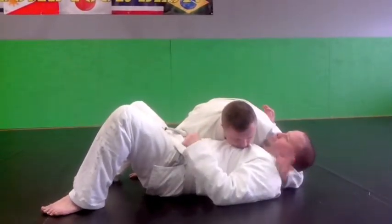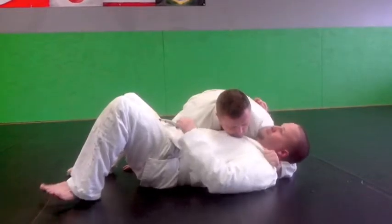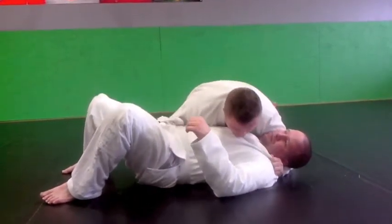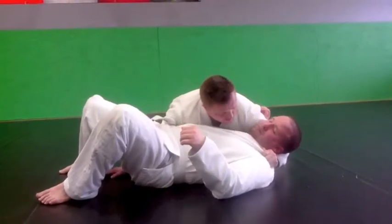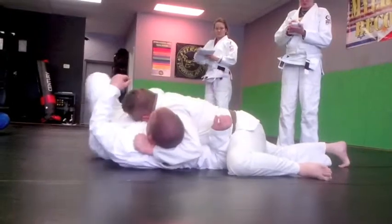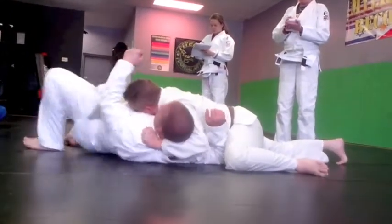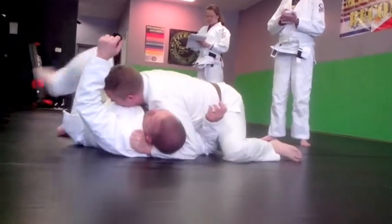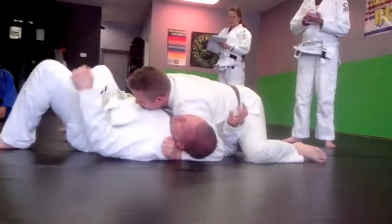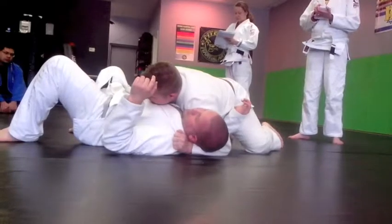I'm going to go underneath his and grab his gi right here. And I'm going to pinch that tight, and then I'm going to bring my knee in, and I'm going to set out like this here. Now try to turn your leg in. Feel the arm. See, I can move with him. I can get to my knees if I want to. This is not my favorite side control position because it's not a lot of mobility here.